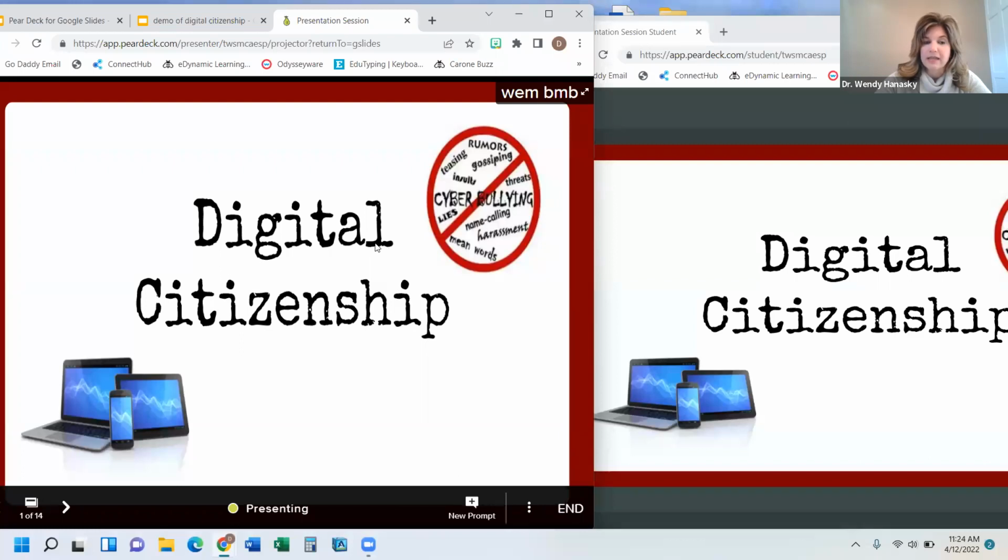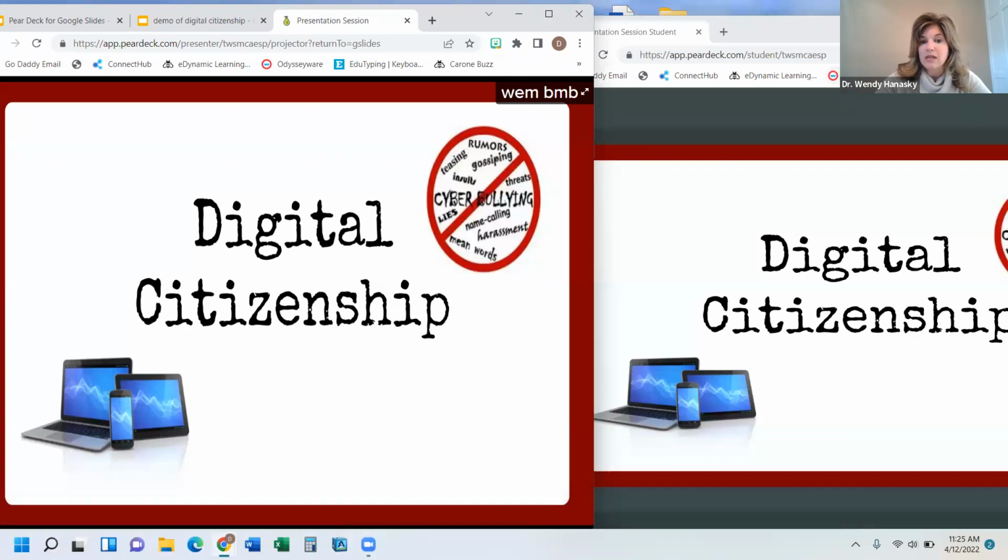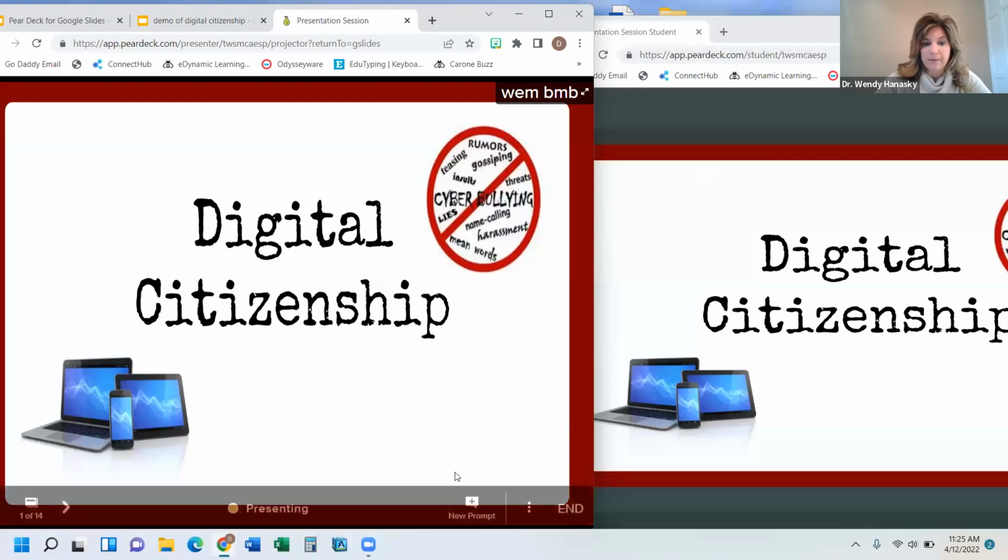If you are unsure if we're looking at the teacher side or the student side, if you take a look up in the right-hand side, that code that the students needed to log in was listed here. So that's always going to be the teacher side. Also, if you take a look down at the bottom, you'll see that the teachers have their own set of tools. So you can tell we're presenting and you can click from slide to slide. When you click from slide to slide, it will allow you to see the students in real time. So let me move this over.